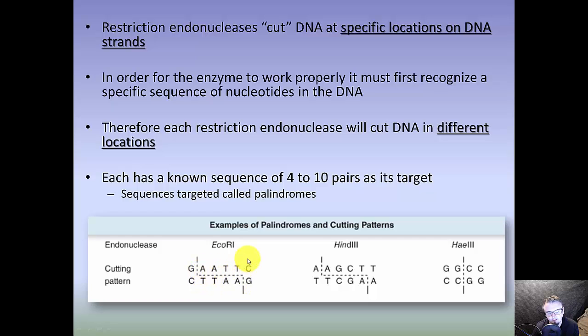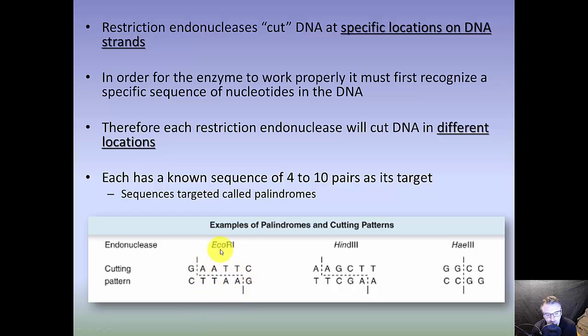So for example, looking at EcoR1 down here, EcoR1, by the way, is the name of the endonuclease, the restriction enzyme. Usually named for the species they're discovered in and other parts of the bacteria there. I'm not going to worry about that too much. But there is a naming system to these. That's why they get these very technical acronym type names. But like EcoR1, for example, it's going to cut anywhere there's an AATT in one direction and then an AATT in the other direction. So that's called a palindrome.